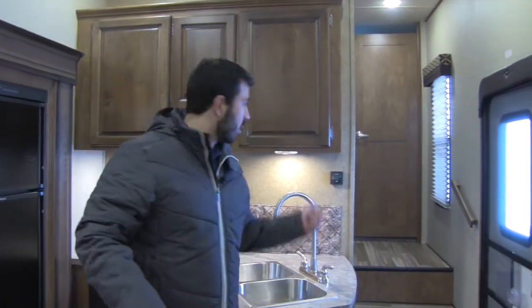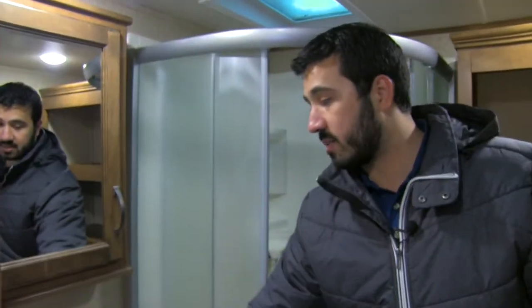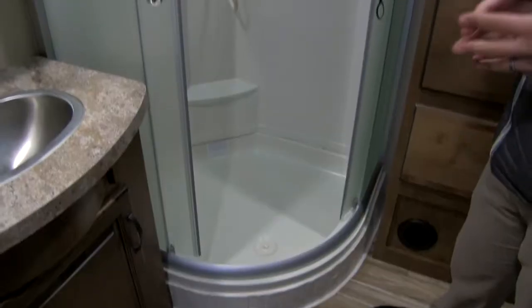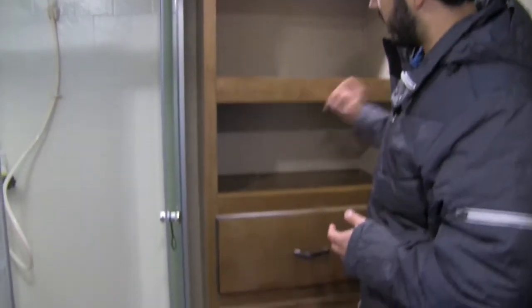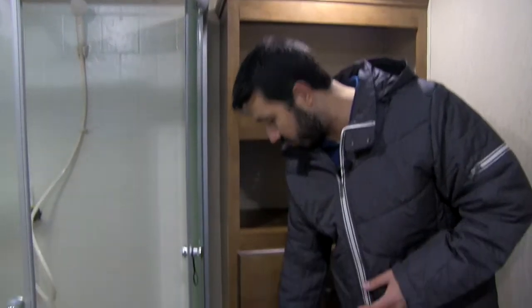That's going to wrap it up on the main level — let's head up the steps and check out the bathroom and bedroom. In the bathroom of our 28RL, plenty of room. Right in the corner is going to be our porcelain stool, which is going to be nice and easy to clean, and you'll have plenty of leg room. Right over here is going to be our vanity and sink top — great storage underneath and a ton of countertop space. I really enjoy that stainless steel bowl. You're going to get a towel ring there as well, and a mirrored medicine cabinet up top with storage behind that. In the shower, you are going to have a hand wand to make it nice and easy to wash, a couple of shelves, and a skylight up top letting in a lot of natural light and giving you some additional head space. Right next to the shower is going to be our linen hutch — plenty of room for your towels — and then two additional drawers for everything else you want to store in here. It is worth noting that you do have some heat down here, so if it is going to be colder, it gets nice and toasty, which is always a great thing.